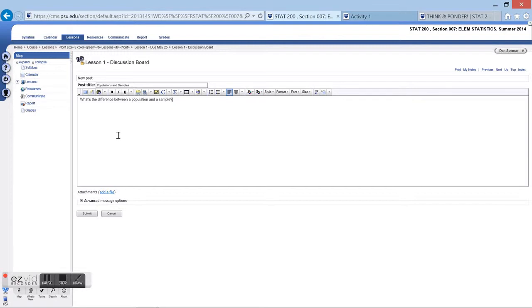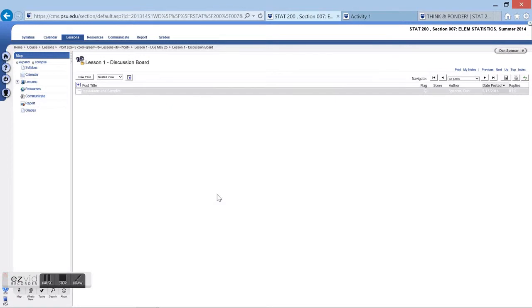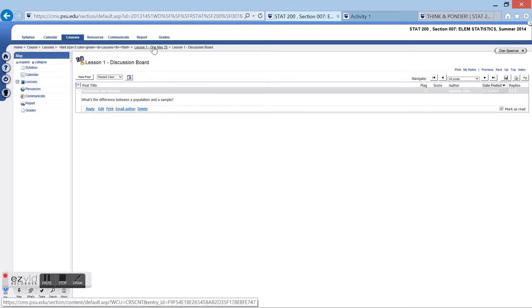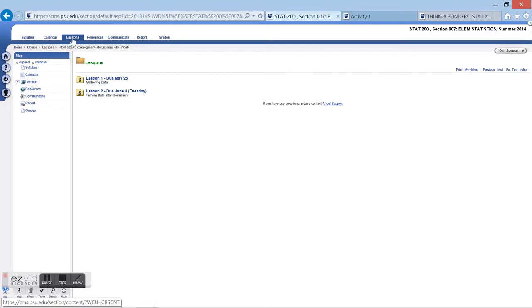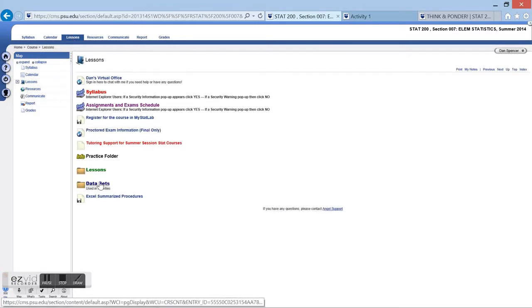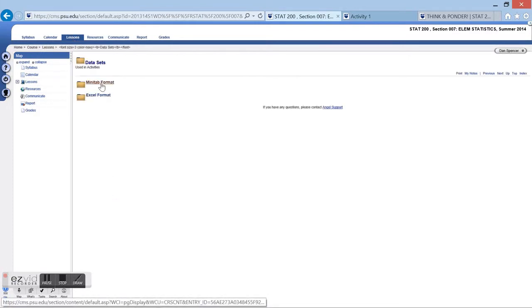Send it off, and I will see it, and everybody else in the class can see it. So we can all look at it, and if you want, you can reply. And extra credit is offered for good replies, pertinent questions, that sort of thing. And things will look like that every week, and things are organized top down, so you can decide how you want to run through all the materials.